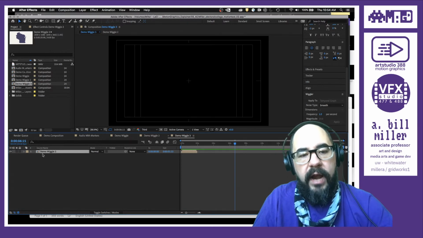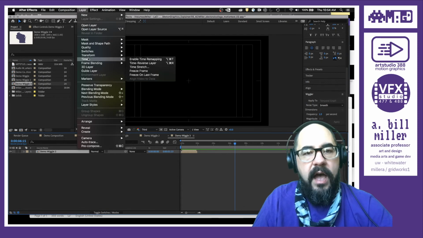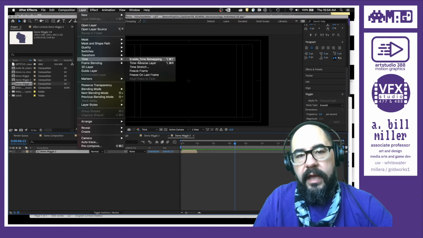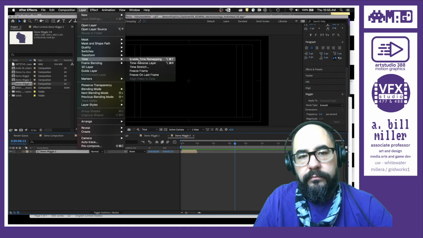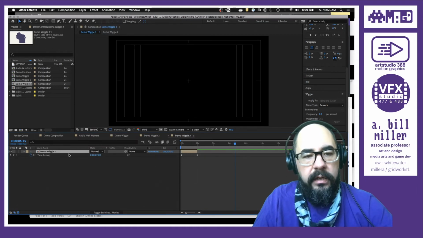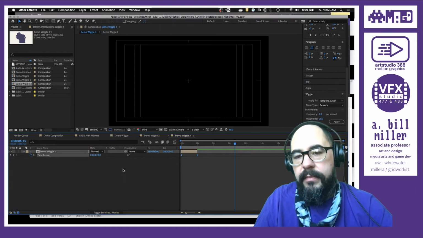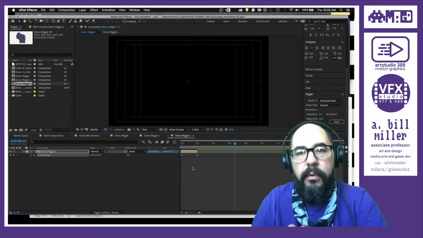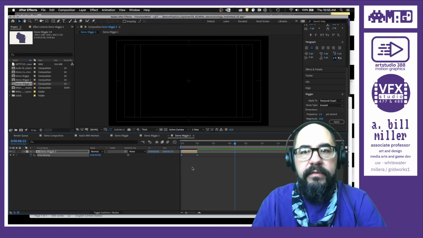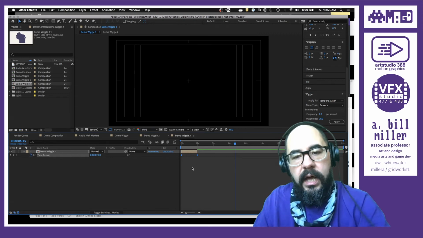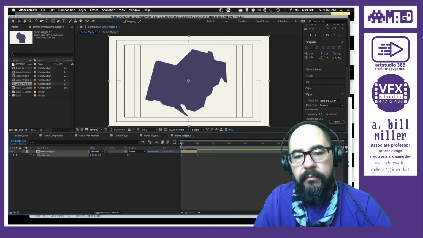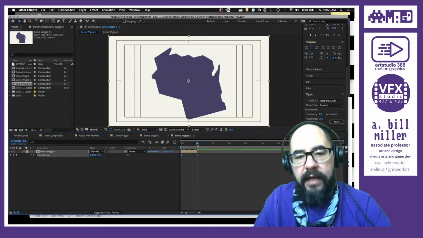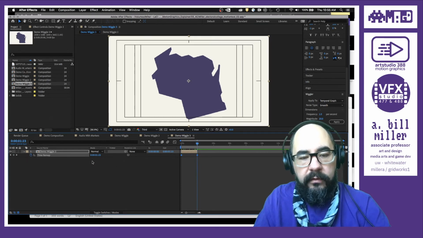So I will grab the layer, whatever it is. I'll go up under the layer time menu, and then I'll say enable time remapping. A quick summary, time remap is a property that can be added to something that has a duration. So mostly it works for pre-compositions or video files or something like that. And what it does is it adds a keyframe for the first frame and the last frame of something. And those are basically times. So they're like a timestamp for something.